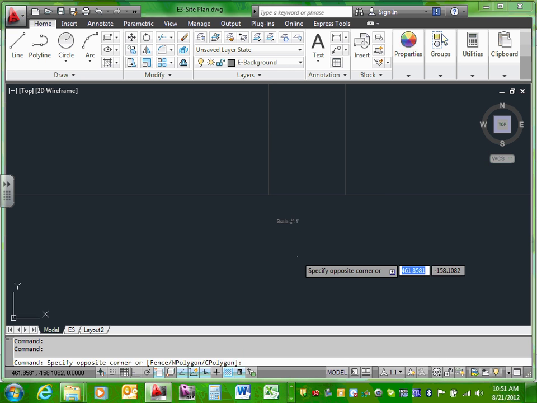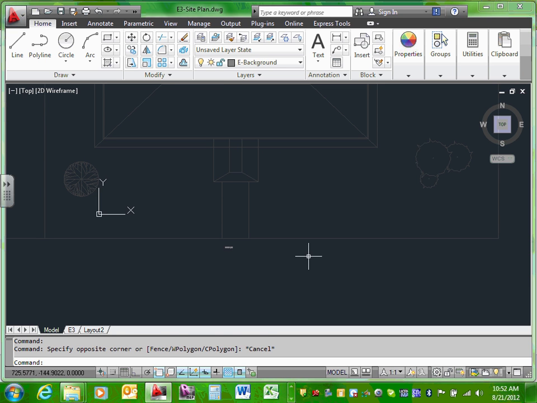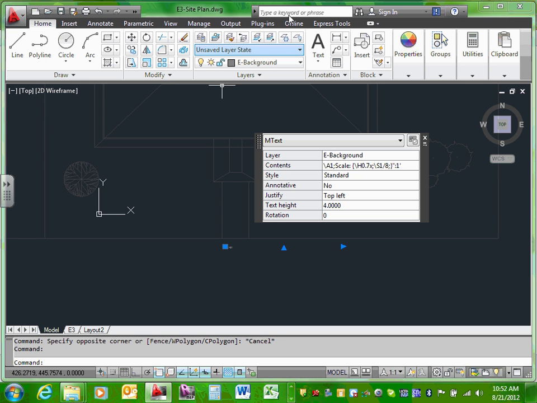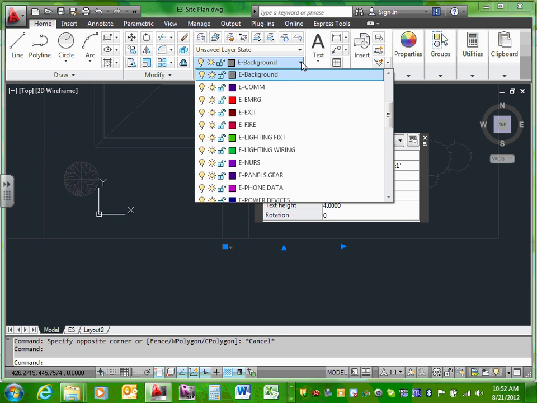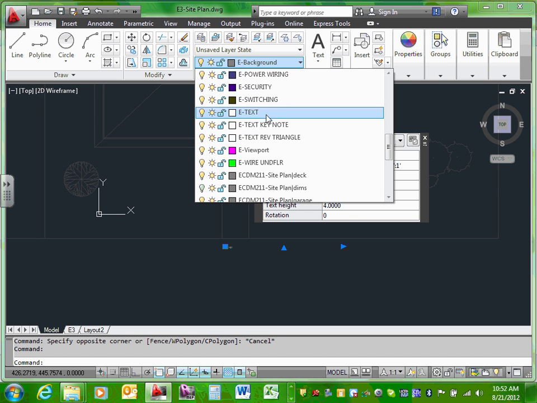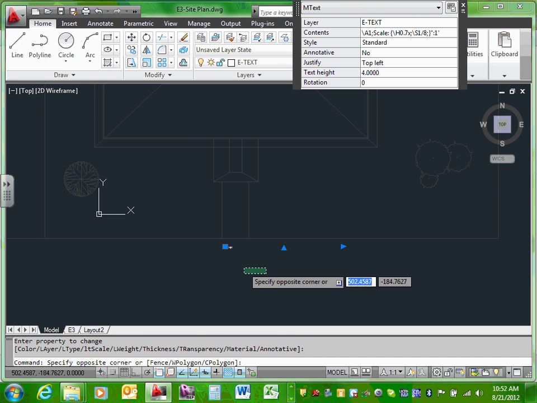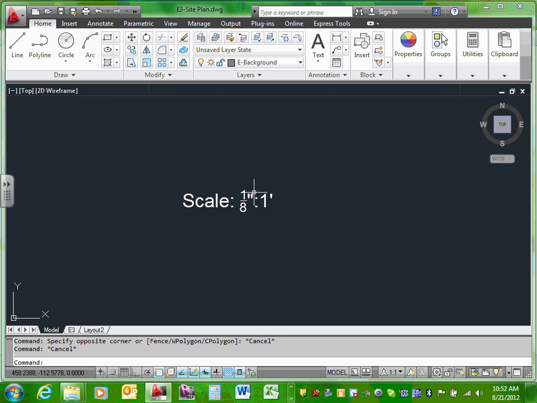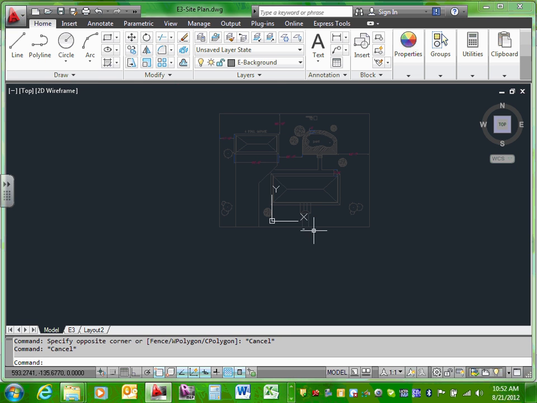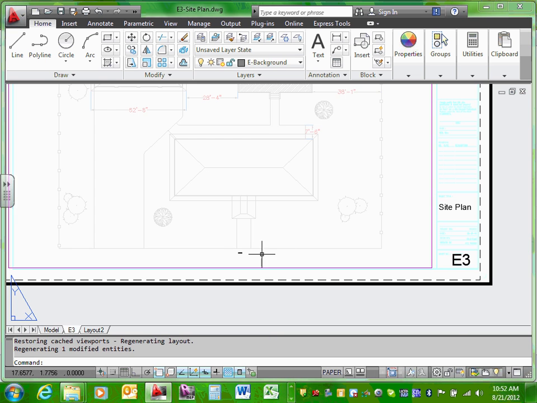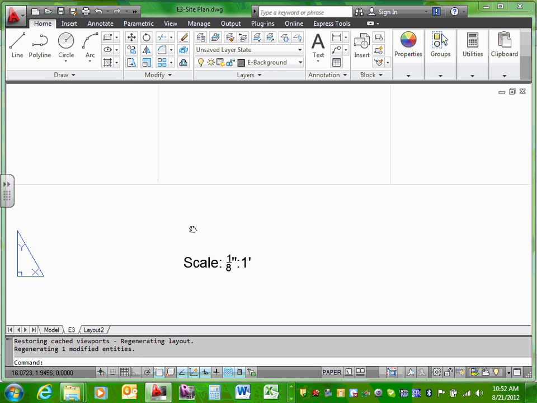I'm just putzing around with these things, but to give you that idea, we can change the text from background here into exit or text. So here's my text here. Again, if it's too small, you might have to scale it up, but you get the idea. Here's your scale here.